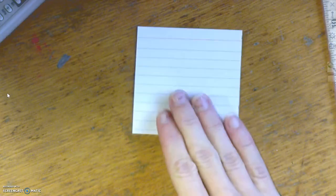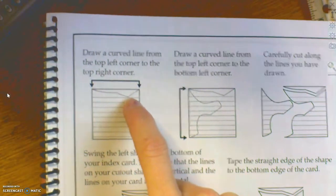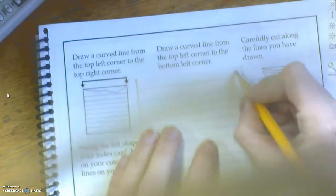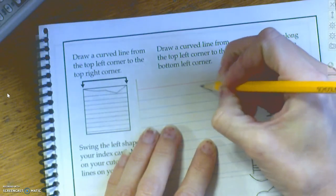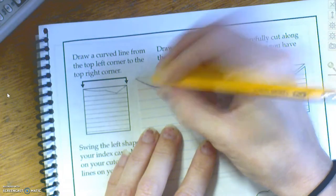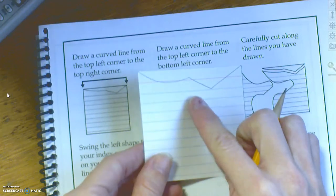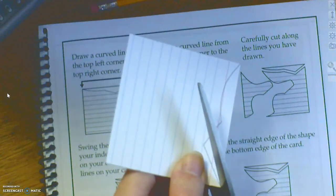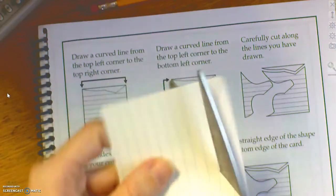Okay, so I'm going to look at my book for my next set of instructions. If you get stuck, you can also do that. Look in the book, look at the next step, and then if you have questions, ask the teacher. Okay, so we're going to draw the line that's at the top right here. Again, it doesn't matter if it looks exactly like what you see. What's very important though is that you are drawing and cutting from corner to corner. So please don't spend 20 minutes trying to make this line look perfect. It doesn't matter if it's perfect, okay? It just matters that it's cut corner to corner. All right, so then I'm going to cut that out.